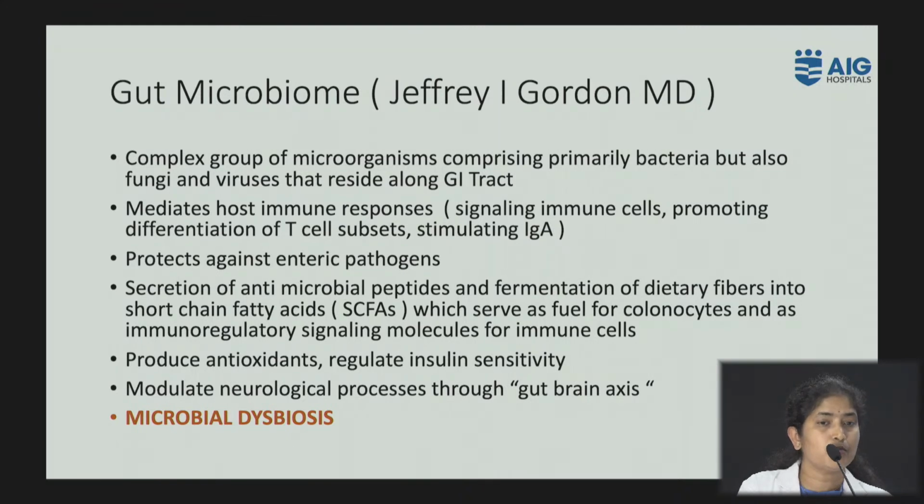Just like through, and also they modulate the neurological processes through the gut-brain axis. And they produce antioxidants, and also they regulate insulin sensitivity, because the surgical stress itself increases insulin resistance post-operatively. So whenever any sort of disturbance happens in the intestinal ecosystem that decreases the microbial diversity and also increases certain taxa that are harmful to the patient, then these homeostatic processes that are maintained by the microbiome are attenuated. Such a scenario is called microbial dysbiosis.